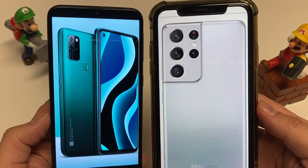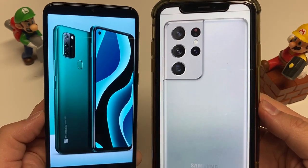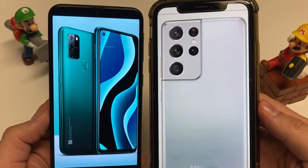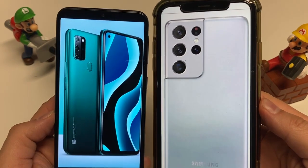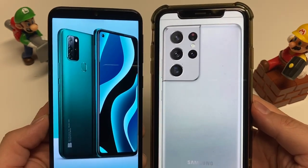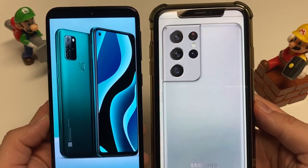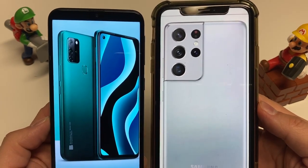But both of these devices will do well for most people. But if you really care about camera and video, get the Ultra. It will not disappoint you. Best in-class camera of Samsung pretty much ever. As for resolution for video, you got 1080p on the Blu phone, while you're getting 8K video on the Ultra. That's a little bit of overkill too. I don't think a lot of people will take advantage of that.